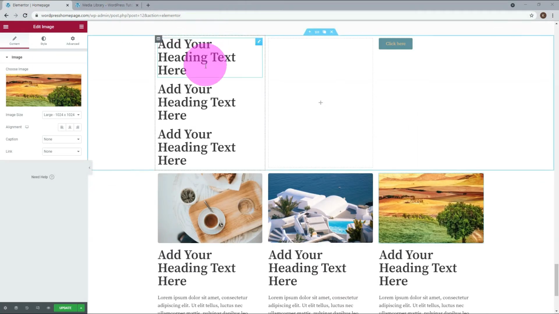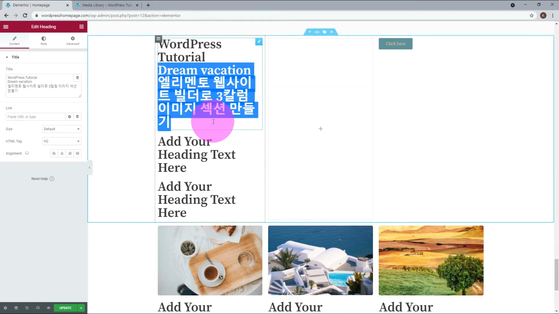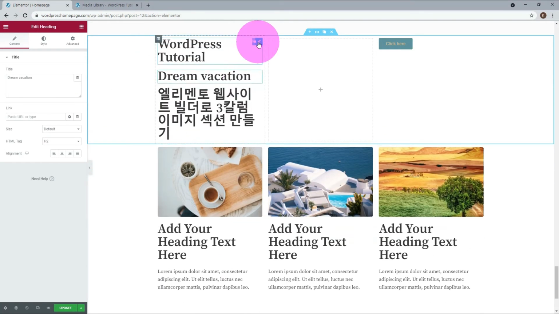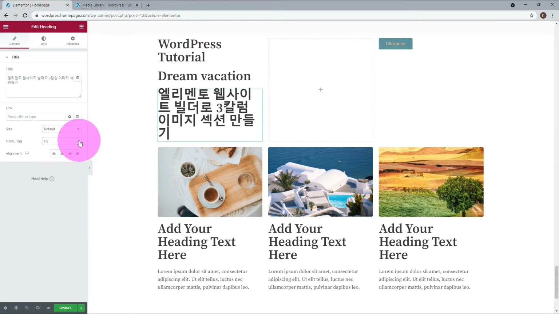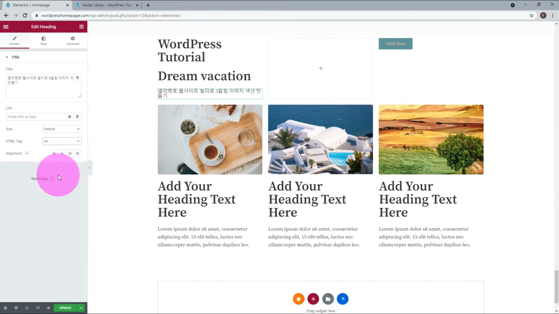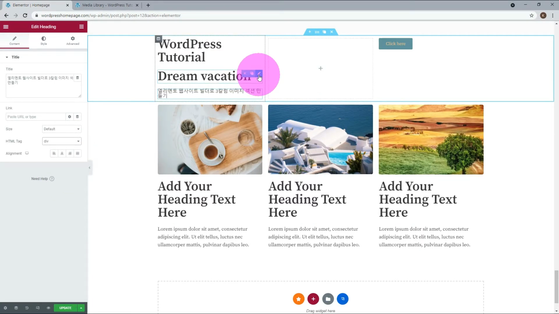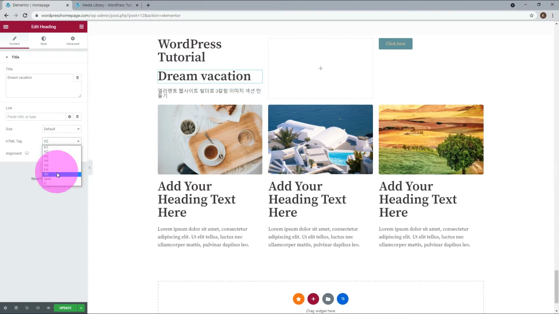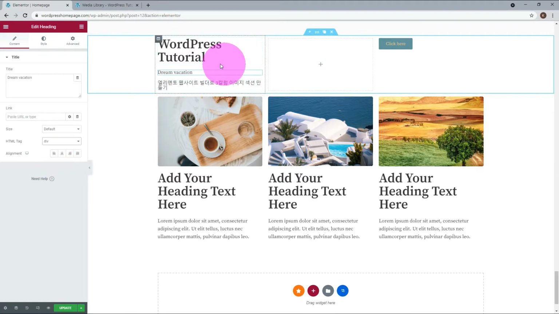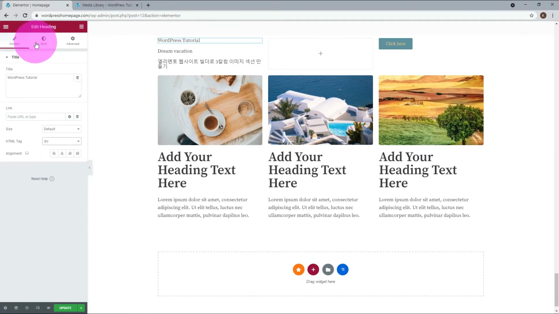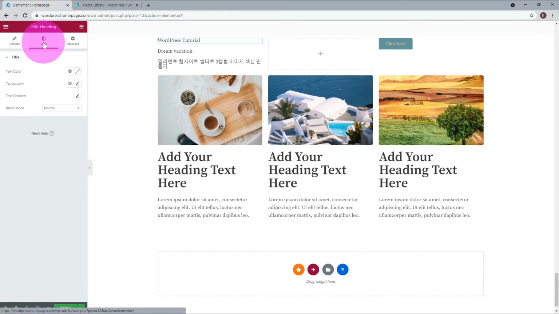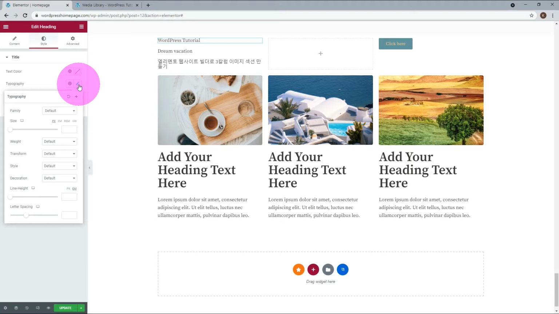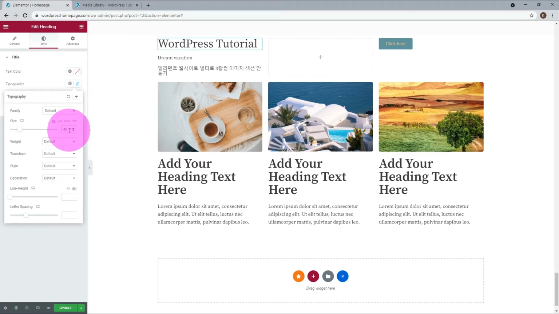Let me edit the text in the first section. Let me change the tag to division. Choose a tag what you want. Go to the Style tab. Click the typography icon and set the font size to 40.